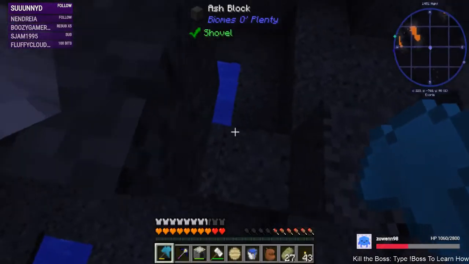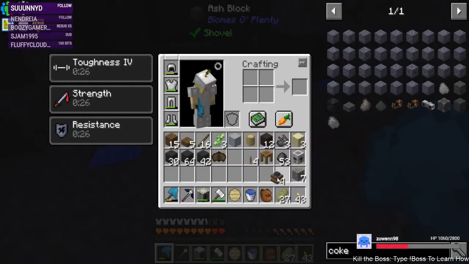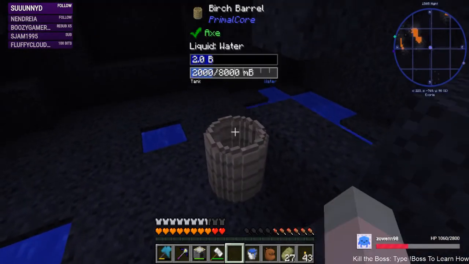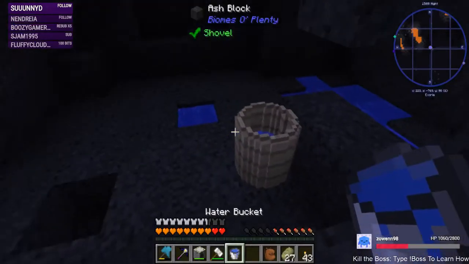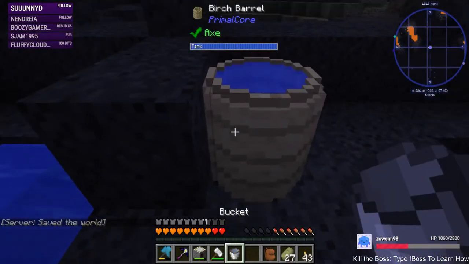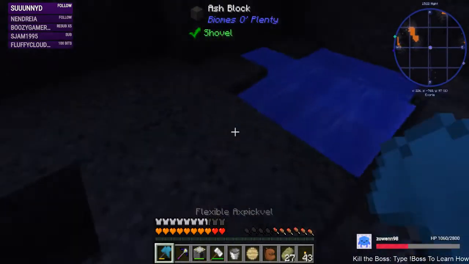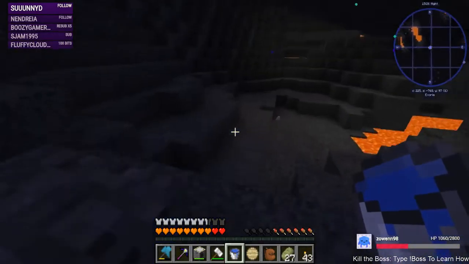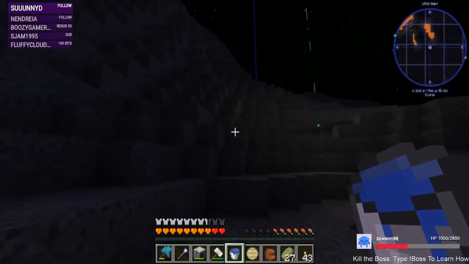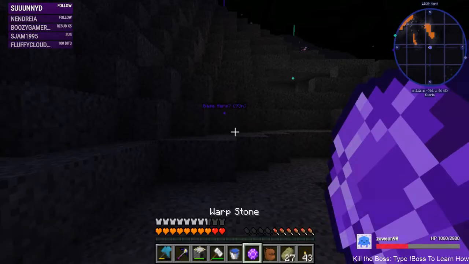Did I grab everything? I only got two. Three. There's the other one. All right. Let's put this down. Take the lid off and just fill it up. As full as I can get it. That's it. Lid on so we can pick it up. Grab another. There's more water up there a bit, so we'll be able to get more water eventually, but we're gonna bring the pump home. Let's fast travel home.